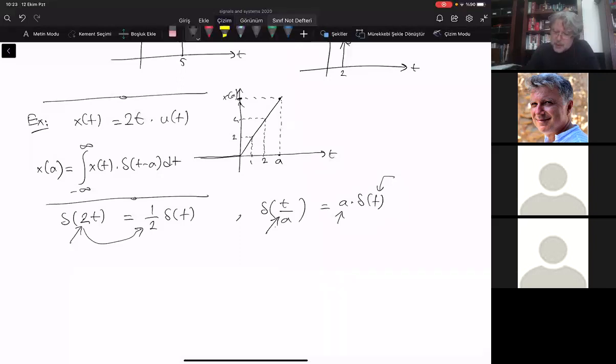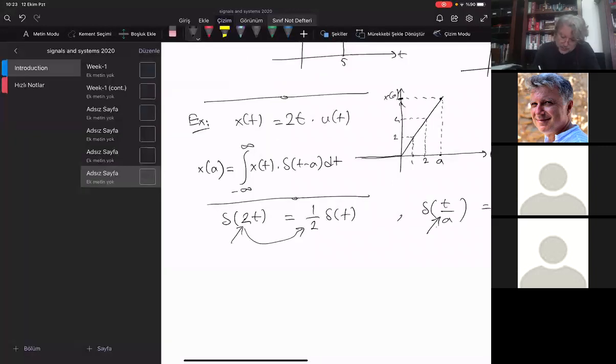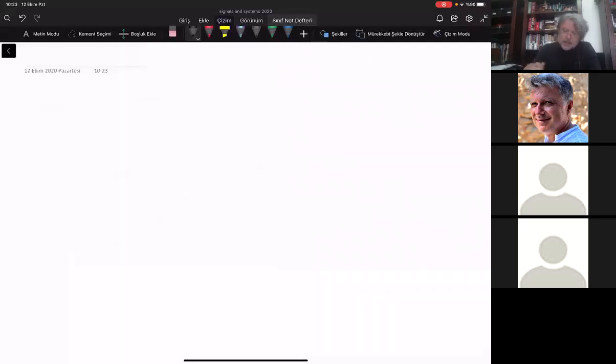What signals did we come up with, and how can we notate them in general? Please take note of these notations. I'm opening a new page now. We have seen a couple of important signals. One of them, or one class of them, were periodic signals, sines and cosines, but we already know them. But in continuous time, these signals are the important signals. One of them is the unit step. So unit step is this. This is u of t.